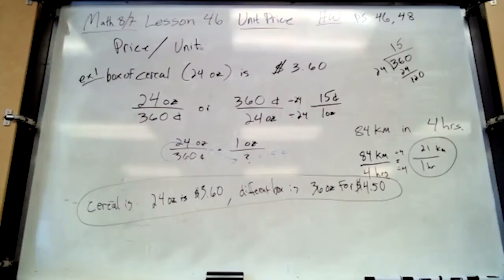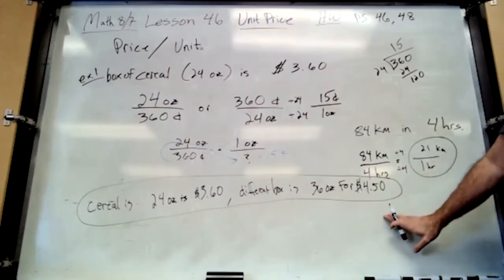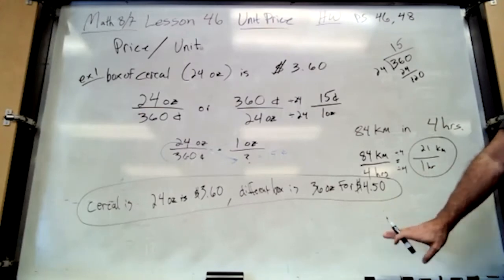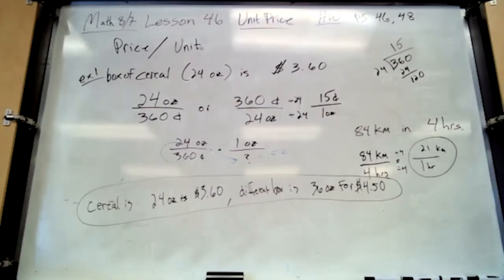So you're doing it a different way, which is fine, but I think it's easier to do the price per ounce on each one. So if 36 ounces cost $4.50, how do you figure out the price per ounce there? Did you get an answer? I got an answer. What'd you get? I got 1.5. Okay.